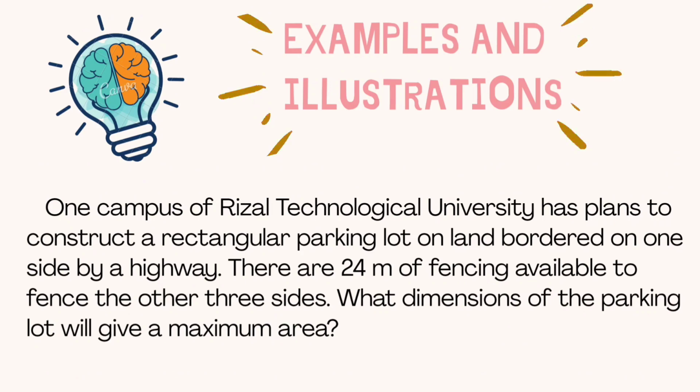For example, one campus of Rizal Technological University has plans to construct a rectangular parking lot on land bordered on one side by a highway. There are 24 meters of fencing materials available to fence the other 3 sides. What dimensions of the parking lot will give a maximum area?